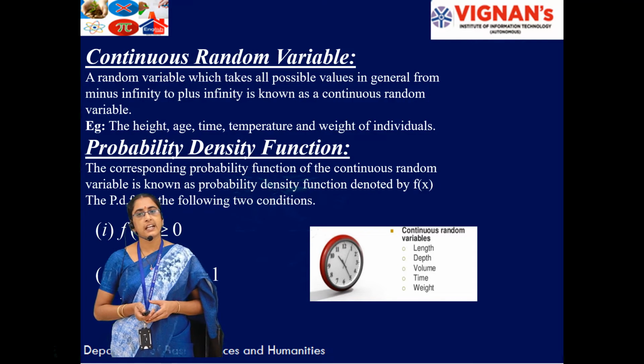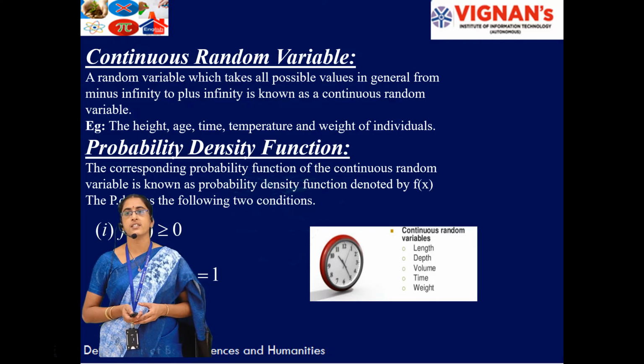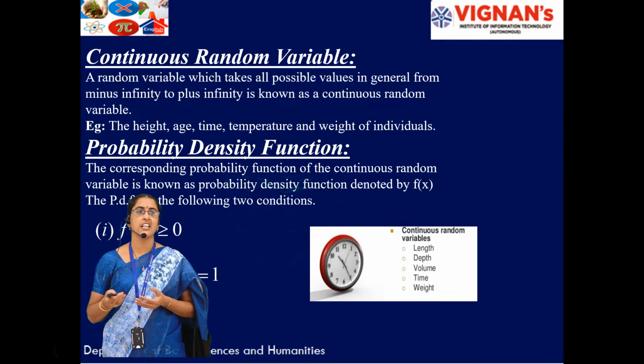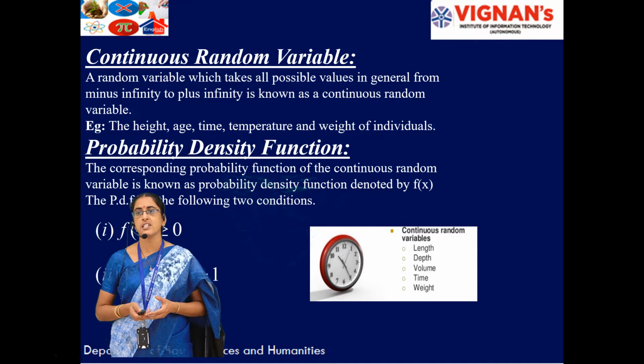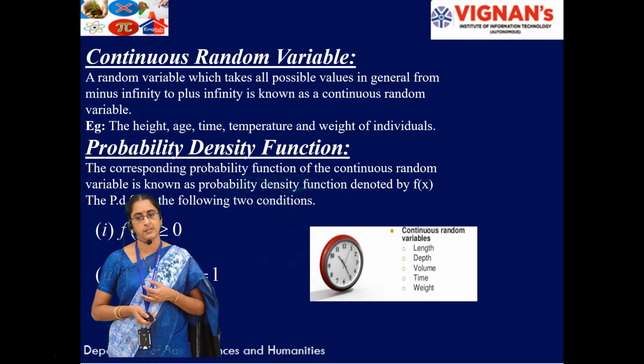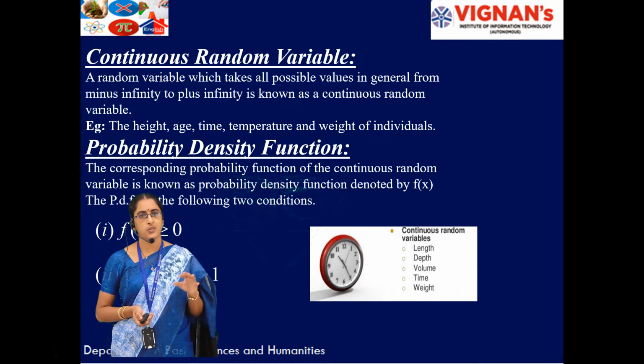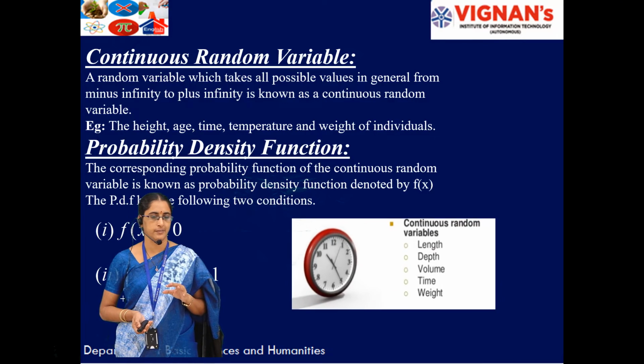And the second condition is the integral from minus infinity to plus infinity of f of x dx equals 1. Since the continuous random variable takes very huge values, it is highly impossible for us to make a sum of those. So that's why we are compressing that to integration here. So here you can take the continuous random variable example as the time clock. So 24 hours it has to rotate. There is no limit for that here, right?